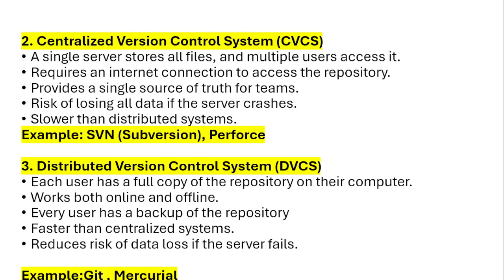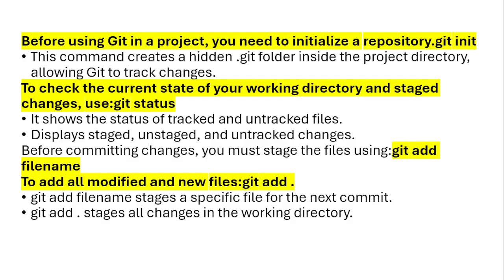Then comes the distributed version control system, where multiple layers of repositories are there. One repository will be stored in your own system, your laptop. Another repository will be stored in the remote location, that will be GitHub. First you change it in your local system, then you make changes in your local repository. Then after you are fully confident about the changes, you put it in the remote repository. Usually it is put in a branch and then put in main. What branch and main are, we will discuss in later videos.